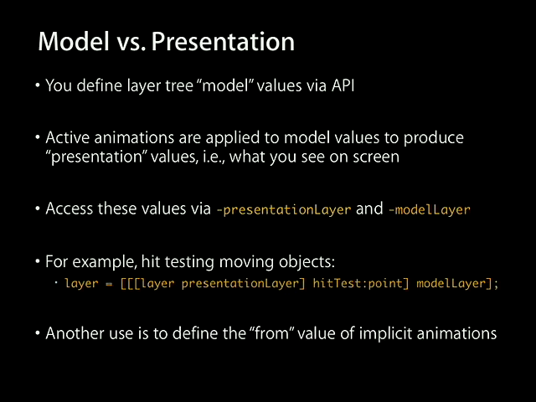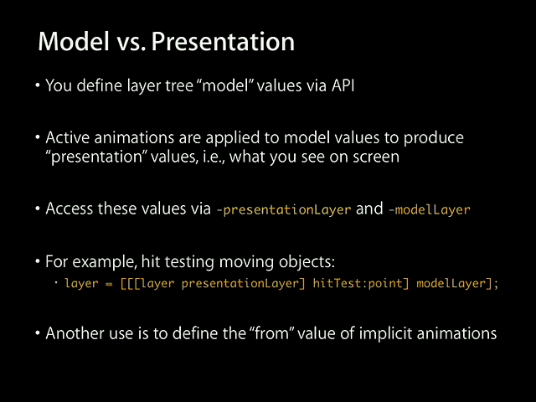And so then we send that result the model layer message, just to get back to the things we know because we created them, which are the object model layers, the layer tree layers. And this works because Cocoa defines pretty nice behavior for sending messages to nil, at least for pointers.